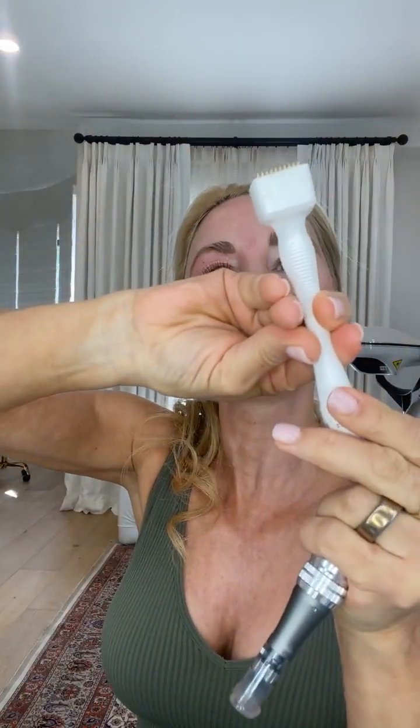Does your protocol list include stamping the scalp? It does not, but for craft's sake, you would do it for the same amount of time. I will stamp my scalp, which will help with hair growth, and I use a stamper like this. This is the Dr. Pen stamper. It goes up to 3 millimeters, and it's completely sterilized. You can stamp your whole scalp with it, and it really helps with hair growth.